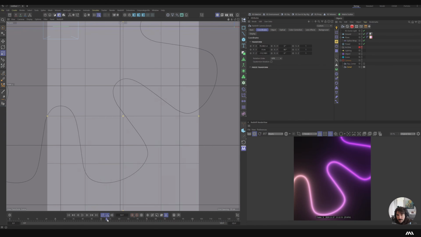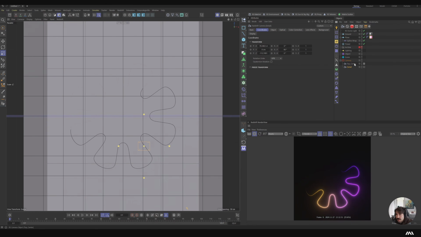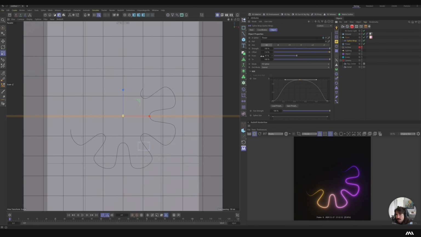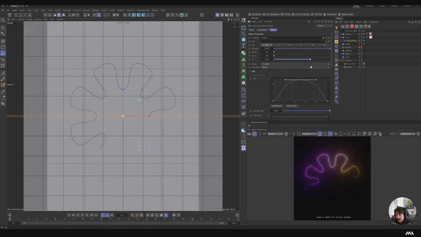Just going to zoom in a lot, and we can animate it simply. I'm going to animate it so that we go into spline wrap and go from 0, and it will start drawing.